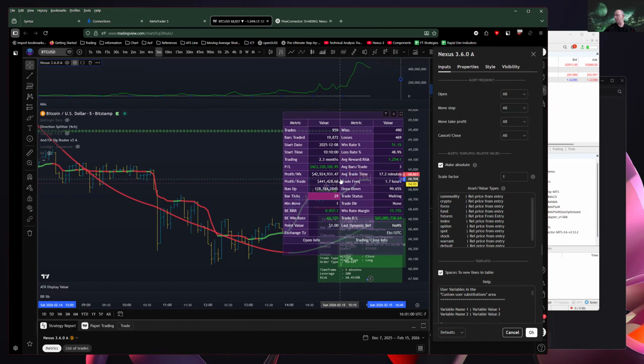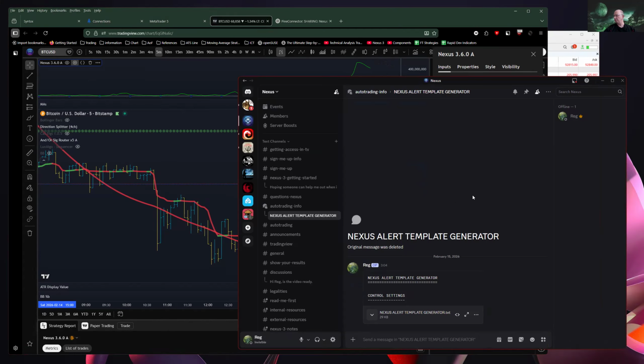Okay, so I've set up some AI instructions to do this because I think that's the easiest possible way. So I'm going to show you what they look like. If I go over to here, you can now see this in Nexus, auto trading info. You just grab it. And then if you want to talk about auto trading, I don't want anyone to talk in here. I want you to talk here and get this thing.